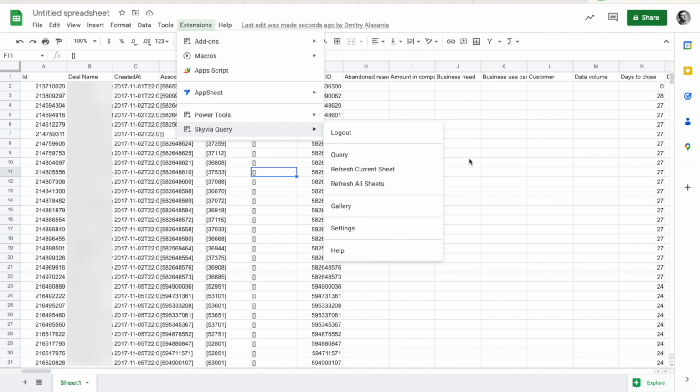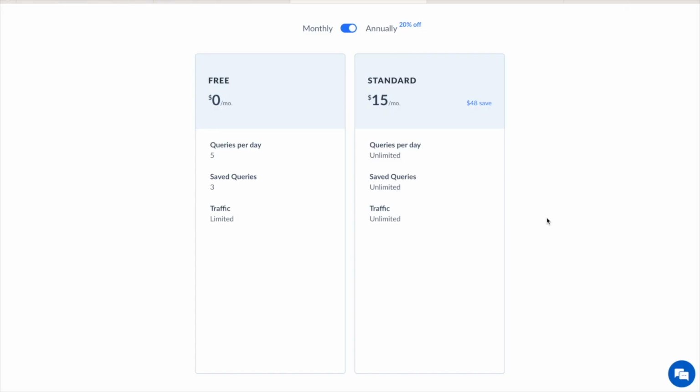This is a useful feature if you want to share some of your HubSpot data with external vendors, but don't want to give them full access to your HubSpot instance. The query has just one pricing plan, and it allows you to run and save an unlimited number of queries with no traffic limits.